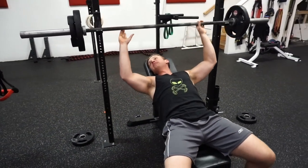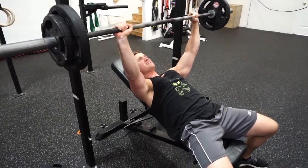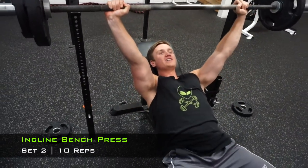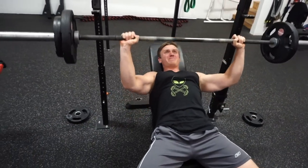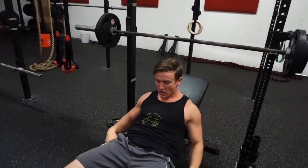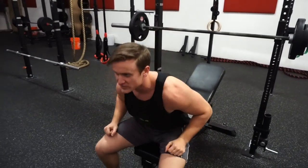All right, going right on overhand now, guys. Get yourself set back up. A little bit of recovery. Try to minimize that time. Come back down. 2. Woo! Starting to feel it now. 3, 4. All right, we're shaking out, guys. Get that blood back. And then the arms, shoulders are getting fatigued too.